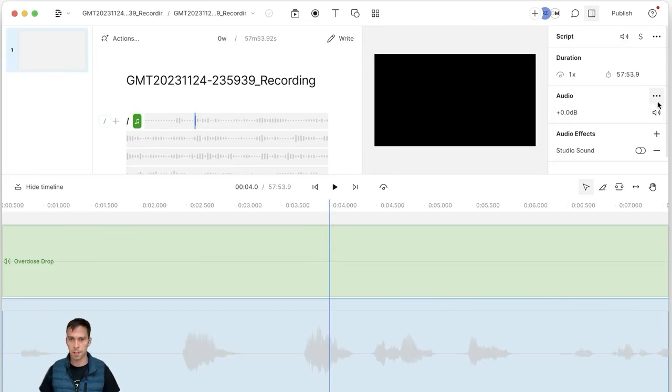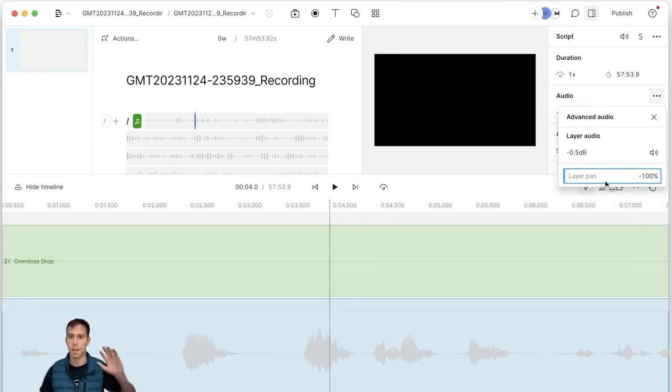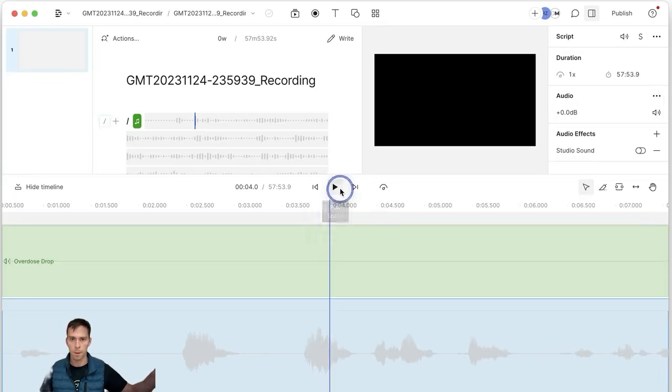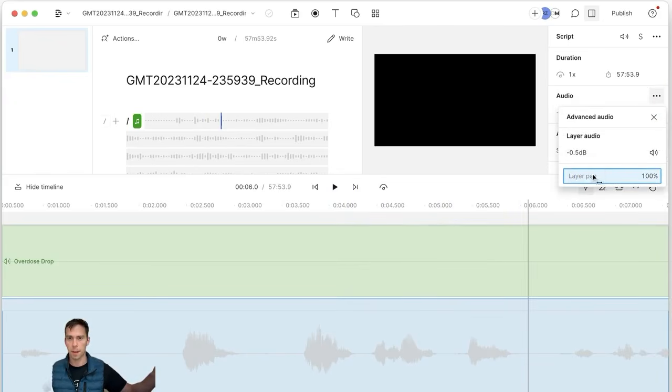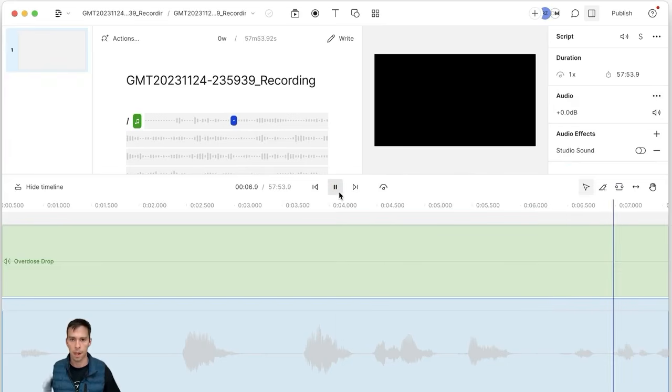And then there's these 3 dots here, and these are your advanced audio layers. So once again, you can change the audio layer decibel right there or mute it. And then there's a pan. This is for stereo sound. If you have a left and a right speaker, you can set it so that your audio just comes out of the left side with negative 100, or you can switch it and pan it all the way to the right with positive 100%. I don't know if you can hear that through the recording, but it's playing just left side and then just right side with those settings.